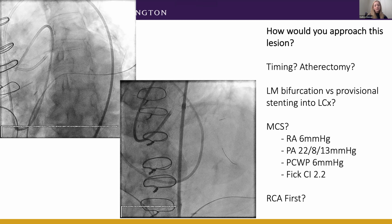And just, you know, to cut to the chase, we did treat the RCA first because it was relatively straightforward, just to take it off the table. And that's actually low-hanging fruit, relatively speaking. If you run into trouble with fixing the left main, you don't have a backup system unless the RCA is treated already. I think that's actually the better strategy: take the lesions that have lower technical risk, lower technical complexity, and get done with them because this is your backup.